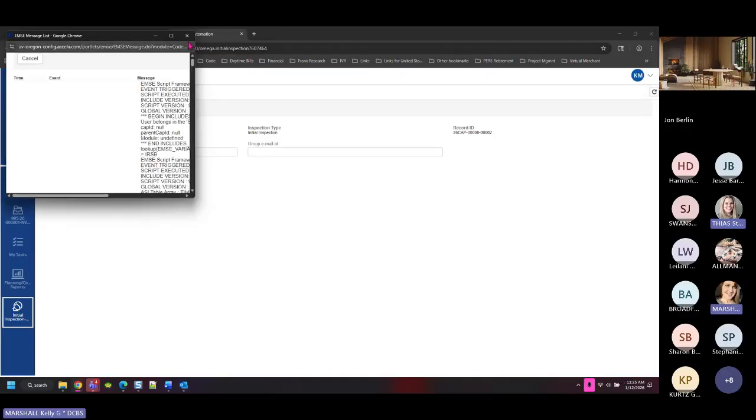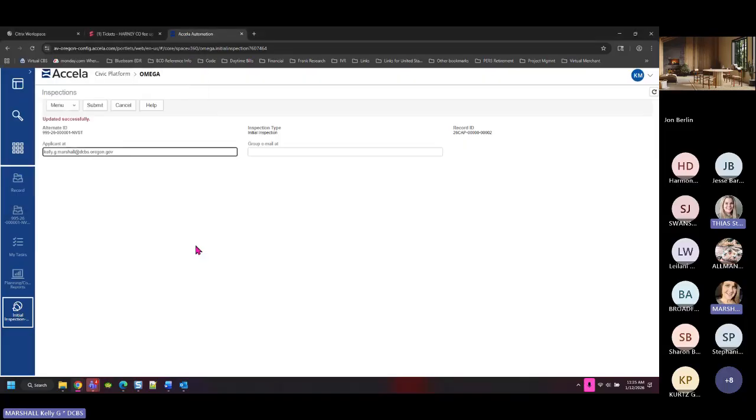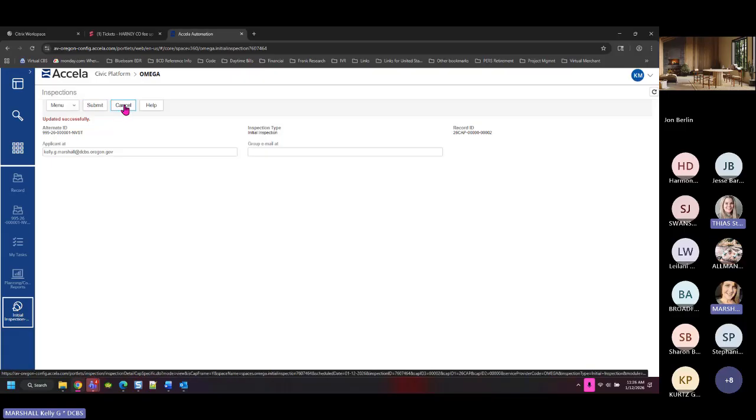Upon confirming, now I would be doing this through the app, ideally, the inspector app. But to be able to demonstrate it to you for the purpose of training, I'm actually resulting the inspection through the back office, which is the staff view of the software. And so it's asking me, do you want to email out that inspection result to your complainant? That's up to you. Submit if I do, cancel if I don't. But this is only from the back office perspective.